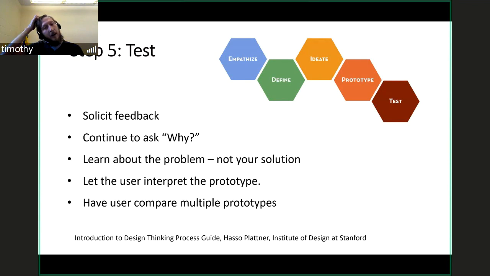So, have the user compare multiple prototypes. Oftentimes, again, with a 3D printed model, when we have our PCBs and we can rapidly print something that is just a piece of plastic, it gives an idea of the layout and the touch of the buttons. That's something very, very useful to the user. You can take 2 or 3 or 4 designs and say, hey, we've come up with these different ideas. How about you look at these and see what you think?